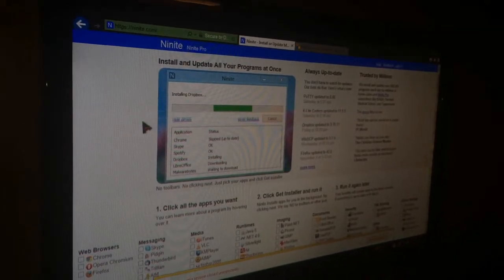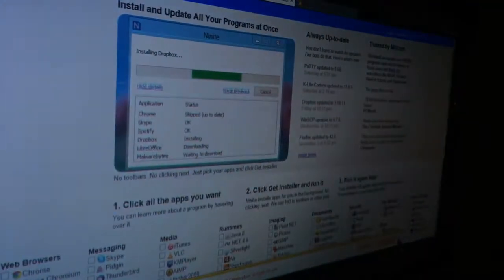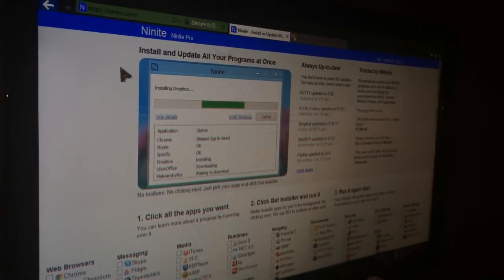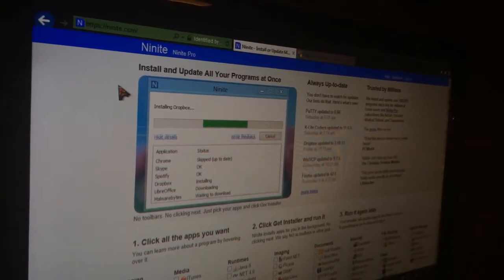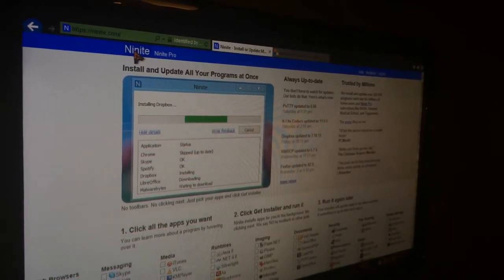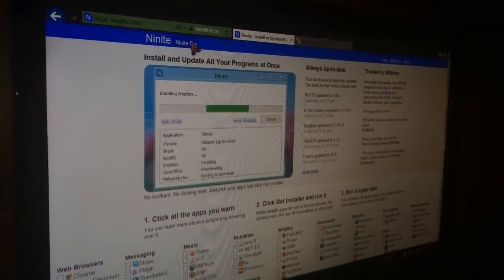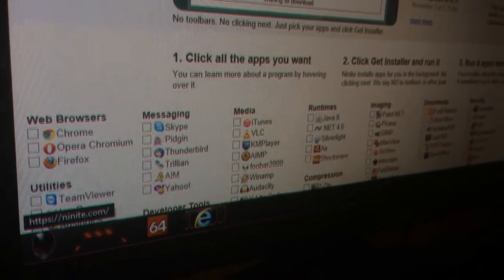Oh, here we go. Sorry about that little snag, guys. But here we are, and this is Ninite.com. Take a look. This is a Windows post install. There's a free version and a professional version, which is a paid version. It's not needed for this. We can just do this with the free version, okay?